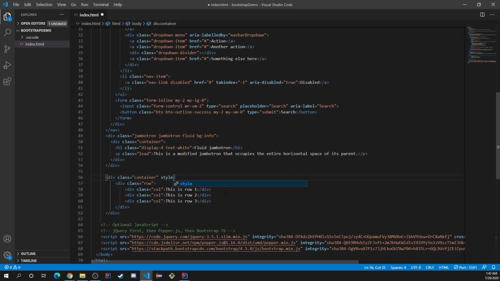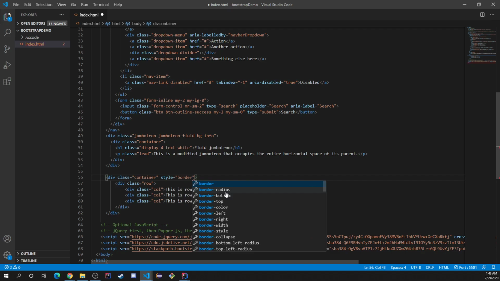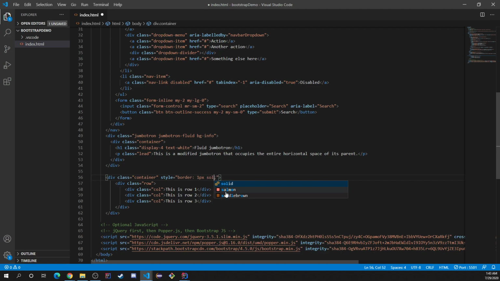We'll do style equals border 1 pixel solid black, and we'll do that for the row, and we'll make it blue, and we'll do that for just one of the columns, and we'll make it green.